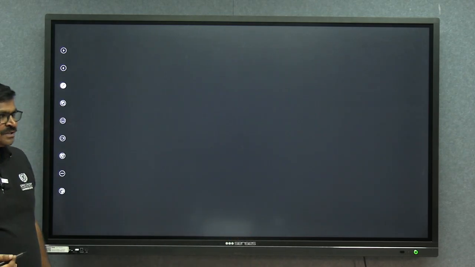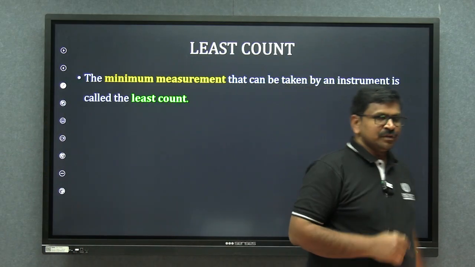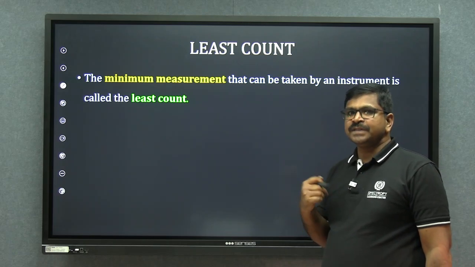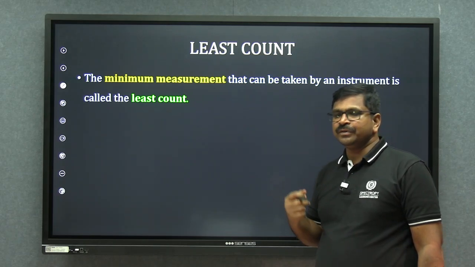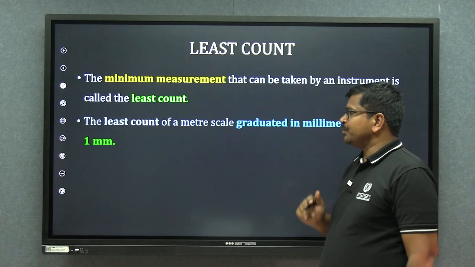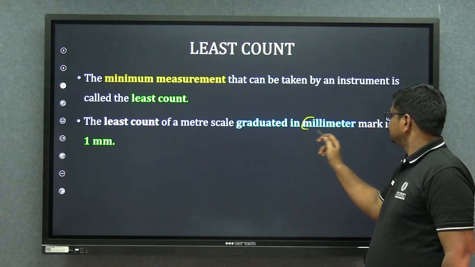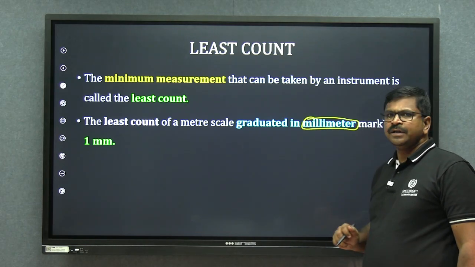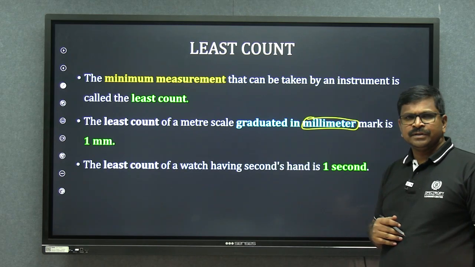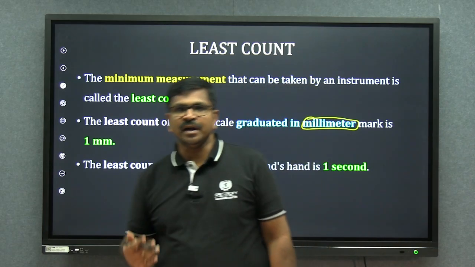Let us try to understand this with an example, shooting. Now, least count. Least count is the minimum measurable value with that instrument; that is called least count. Suppose you take the example of the millimeter marking scale, the minimum measurement you can take is 1 mm. That is the least count. So least count is the minimum measurement or maximum probable uncertainty.